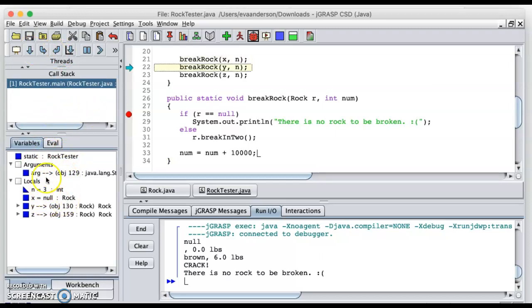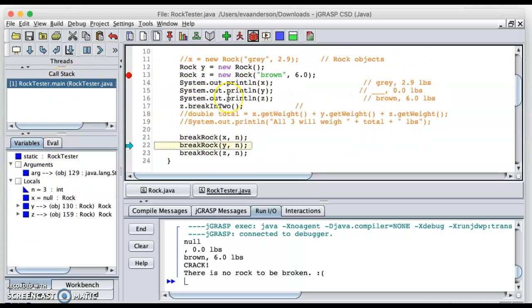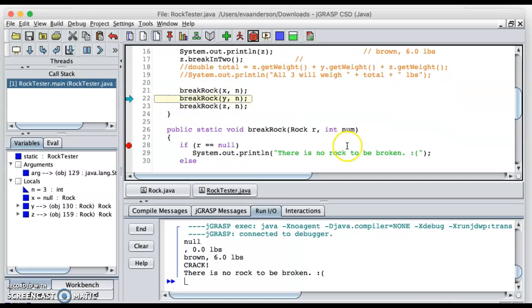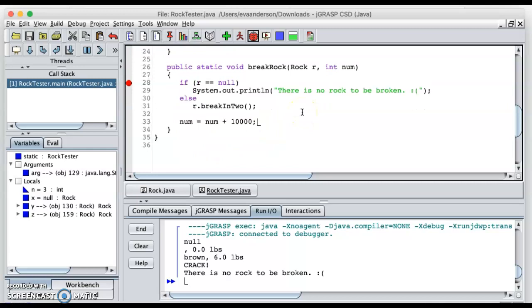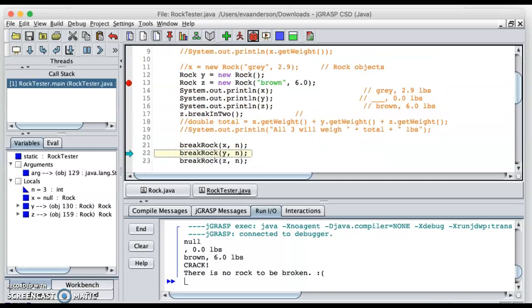And when I finish this method and come back, n in main, this is now main's variables because I'm back in main. You can see main there. N has not changed. So primitives, when they get passed, don't get changed by methods. Objects, when they get passed, the method can change them, and this is a good and a bad thing. It's just a thing to be aware of.